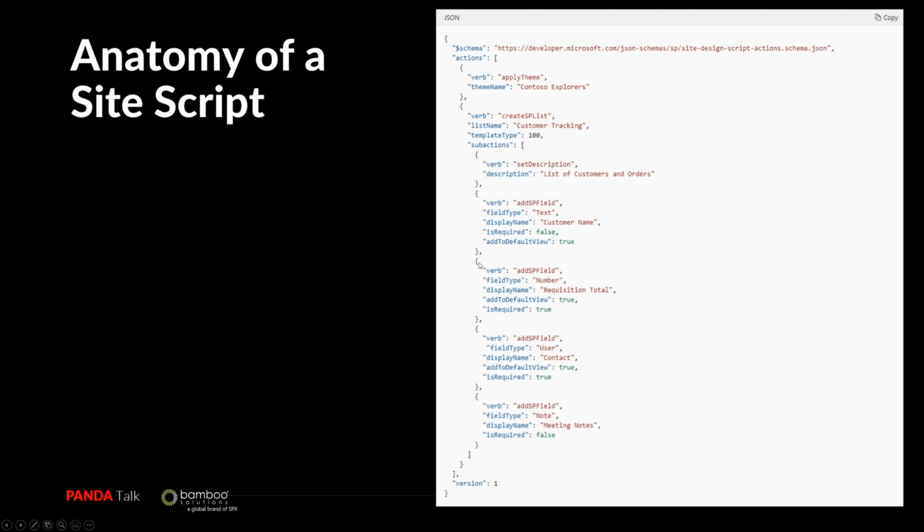Just wanted to highlight real quick, this JSON is very customizable. It's being updated all the time. If you're familiar with PnP PowerShell and all of the things you can do with that, the goal Microsoft has is to make site scripts become in line with everything that the PnP PowerShell framework can do right now. This particular methodology is a little bit limited. It is a little bit early in its game, but it will become feature rich to meet everything that PnP PowerShell can accomplish against your SharePoint Online tenant.